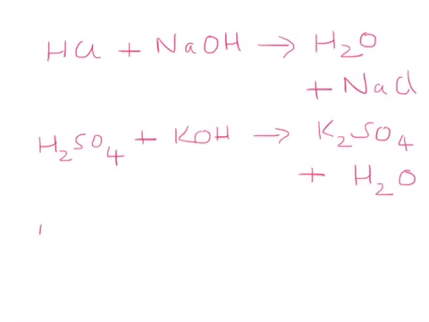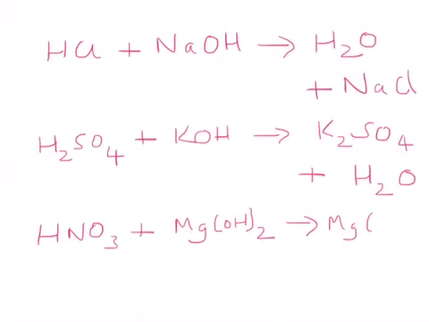Nitric acid, HNO3, let's react that with magnesium hydroxide, Mg(OH)2. That will form magnesium nitrate, Mg(NO3)2, plus H2O. You can balance that equation by putting a 2 there and a 2 in front of the water.